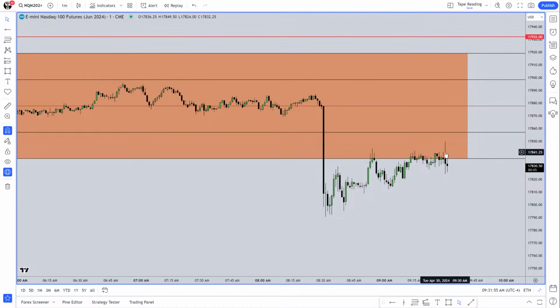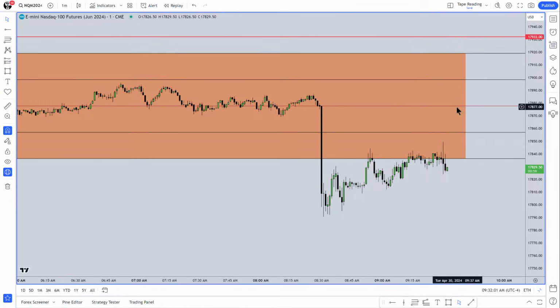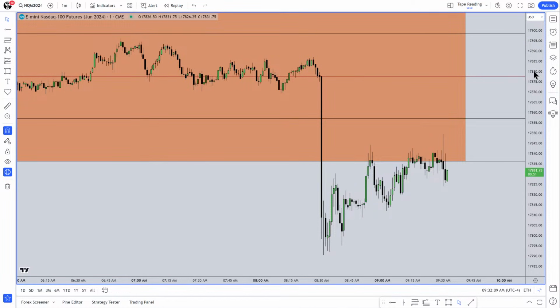It can, and this is why you sit still, it can drop down, take out these relative equal lows, and then come right back up to mid gap or higher if it wants to. But in this instance, this is where I sit still. I don't do anything. I observe. I watch. If we didn't have the economic calendar like we have this week, I would be looking for opportunities to maybe get a run just below something like this and not take the lows out, thinking that that would trap traders short, and then reverse and then look for a ride back up into the consequent encroachment of the opening range gap. But in plain terms, we do nothing. We expect nothing. We're observing.